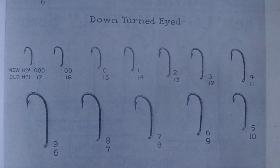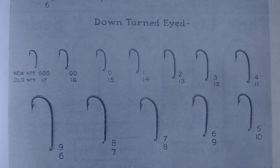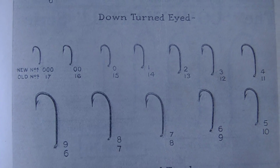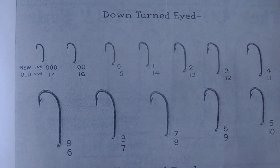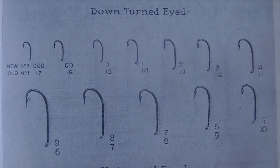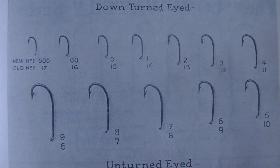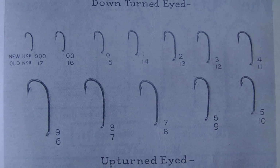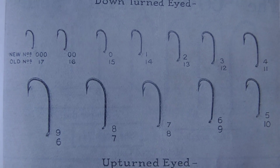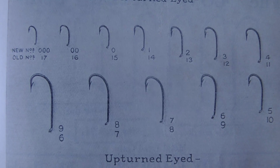Whenever you look at all these old books, the hook sizes they mention bear no resemblance to the numbers we use today. This is from the 1935 Hardy's catalogue, and the new numbers there start at 000. I think, although I can't find that out, that the 000 is what we today would call a size 18.